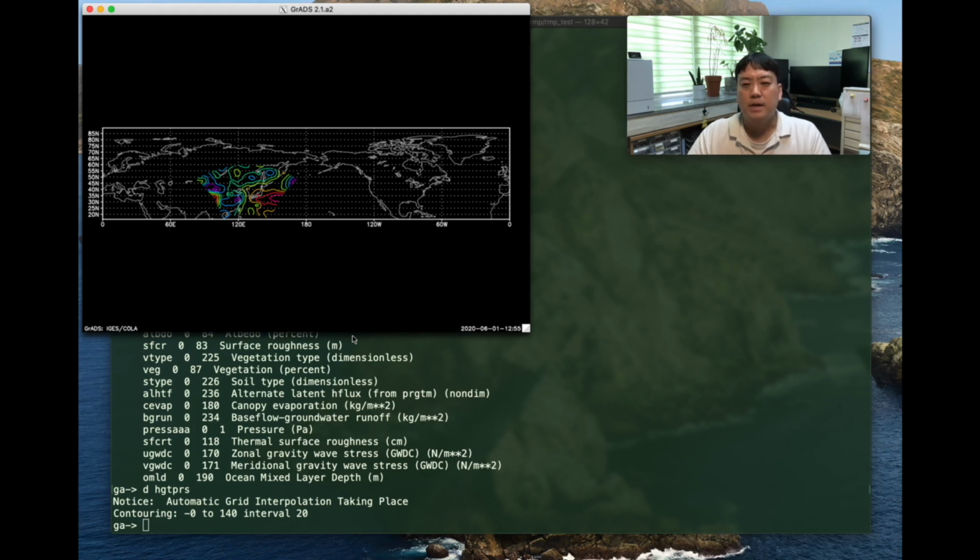If you want to make a proper display, you can simply apply the map projection in the visualization script or set up some commands in GrADS. And also if you are using NCL or other tools, maybe you can follow the instructions of the visualization tool itself. Okay, so this is simply how to make the control files and the index files for GrADS.